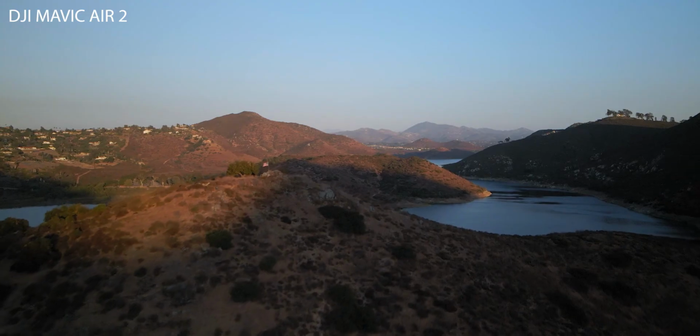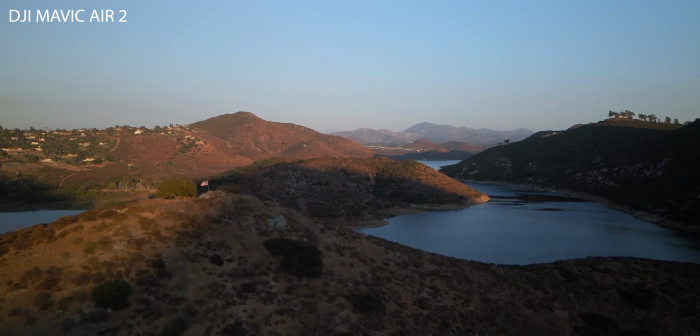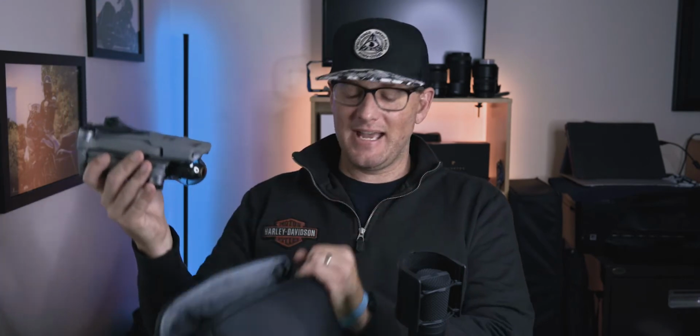One of the main pieces of equipment, as you guys know if you watch this channel, that I absolutely love and is always with me has got to be my drone. This is the Mavic Air 2, and just phenomenal drone footage, compacts nice and small, everything inside this bag, 3 batteries, the controller, the charger. This is always in the bike at the ready, and I love my drone shots.